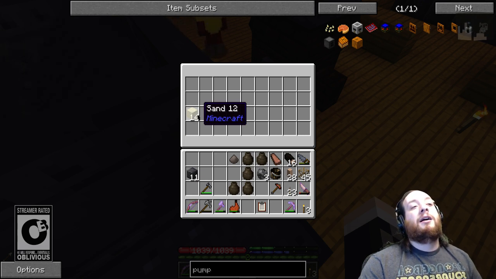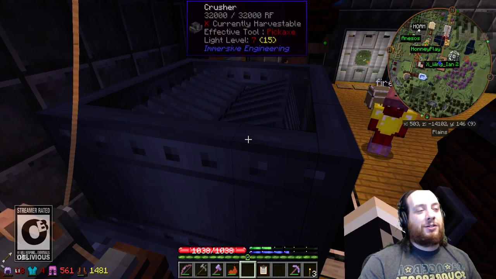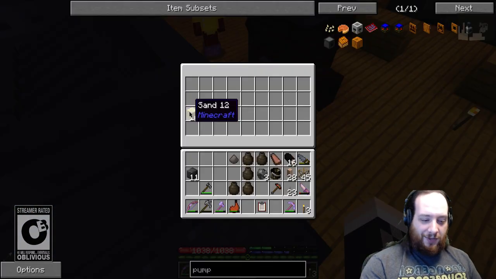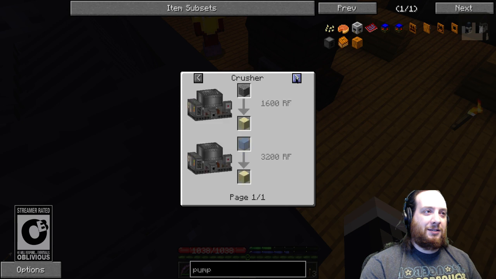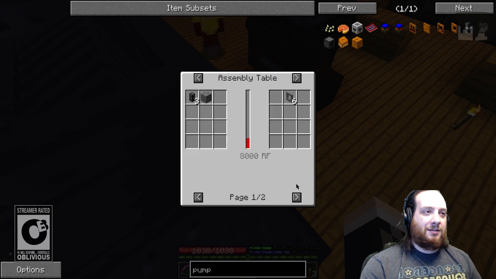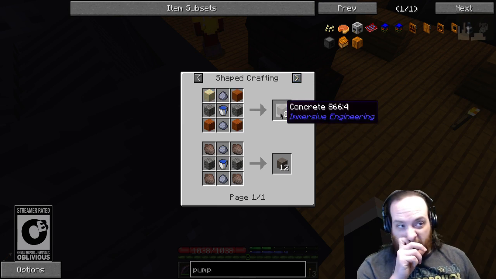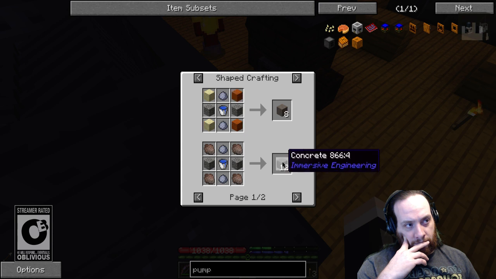Oh, well, that's the problem. Note to one wolf: the crusher turns cobble into vanilla items. I don't know if that's intended. Oh, yeah, that happened in that other pack too. IE kind of adds its own recipes or something like that. Yes, good note for you.